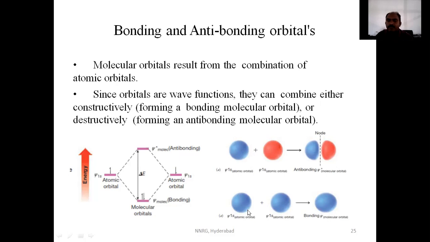What does it mean? When bonding takes place between two similar phases, the attraction between two atomic orbitals takes place to form a molecular orbital, whereas when different phases of orbitals come together, the electrons move away from each other so that there is no sharing of electrons between these two, and a molecular orbital is not formed. Instead, it forms a node. A node is a region where electron density is zero. So this is something around molecular orbitals. It is not forming a single molecular orbital, it is forming two molecular orbitals. One is a bonding molecular orbital, and the other is an anti-bonding molecular orbital.